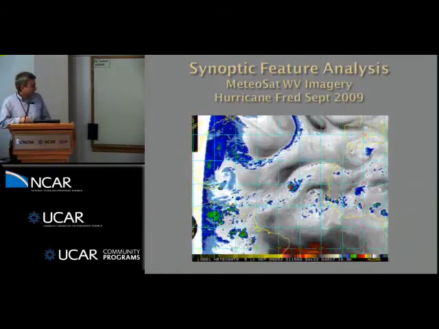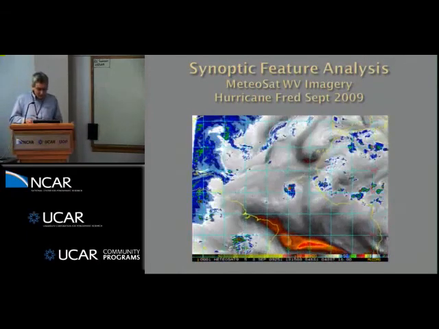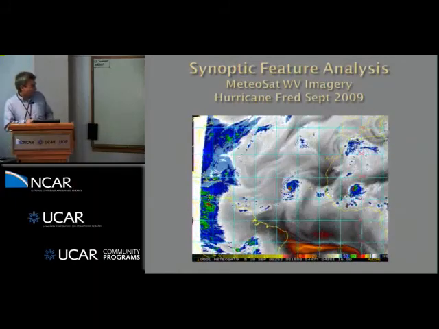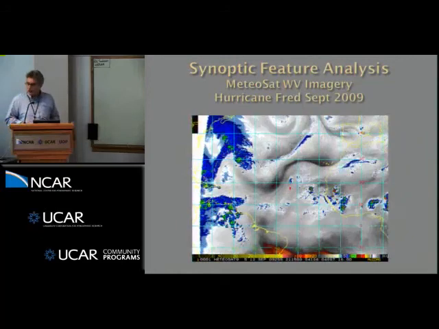And as Richard mentioned yesterday, a lot of times the forecasters want to get a feel for what the synoptic situation is and whether or not the models are handling that right. You could really see that this trough was digging pretty deep and just basically swept up the circulation.